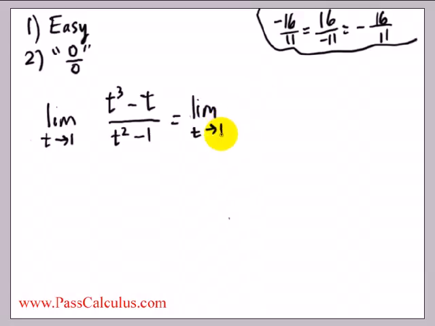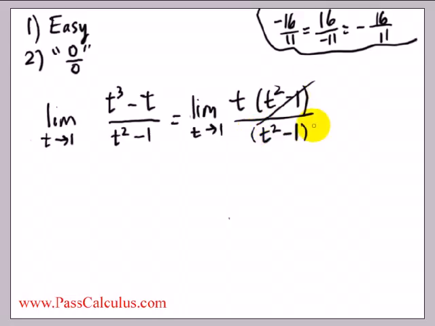Okay, so I'm just going to recopy the limit sign, and what I did there is I noticed that on the top, the numerator, there's a common factor of t, right? So let's pull that t out front. And we get t squared minus 1 then, right? And t squared minus 1 on the bottom too. Now t squared minus 1, you could actually factor that more, but there's no real need to, because these guys, they cancel out. So we're left with the limit as t goes to 1 of t. And now that's an easy kind, right? We're just going to put the number 1 right in there. When I put 1 in there, I get 1. And notice now I drop the limit sign, okay? So there's my final answer on that one.